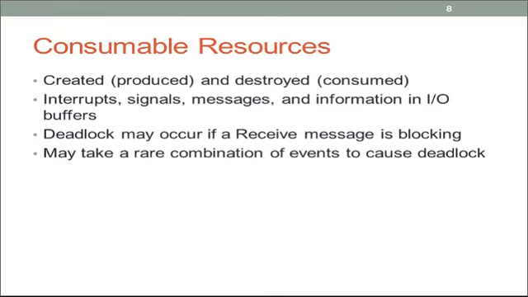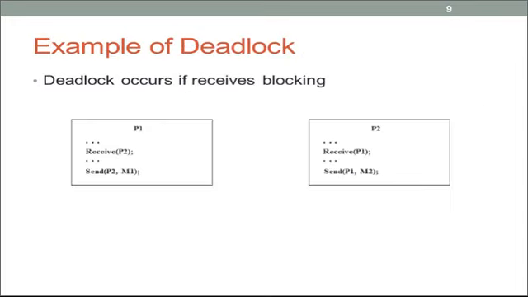In this case, the sender is sending the message and the receiver is waiting for the message from the sender, and again the sender waits for the receiver to send the message or the acknowledgement we can say, and the receiver is blocking, so the receiver cannot continue until it gets the resource as a message from the sender. So here there are various rare combinations of events that cause the deadlock under this consumable resource principle.